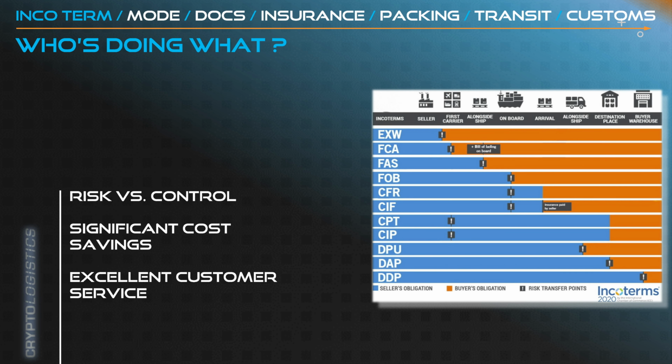Basically, the concept is I'll take you a little bit through the different steps. First thing when you're completing a commercial transaction or a new business is you have to agree with your buyer on what the Incoterm is. Incoterms basically define and explain who is responsible for what part of the transaction and where the risk transfers. So we call that risk versus control.